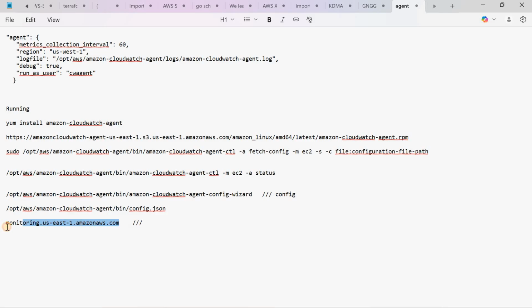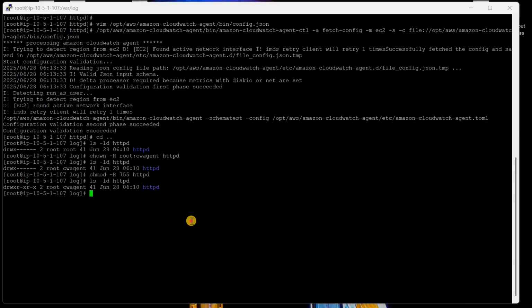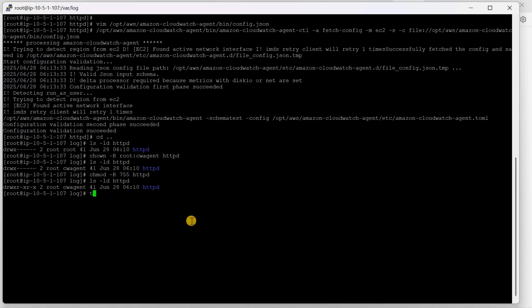Which region? Because I am going to push this. Okay, so we will do telnet on this and 443. If this is coming, right, then we are able to connect to endpoints from our servers. Sometimes in organizations they have firewalls or they will not allow connections to any other endpoints. So we will check with the network team accordingly. We have to push the metrics over the internet, so we need to allow it. Either we can use a VPC endpoint to push the metrics.